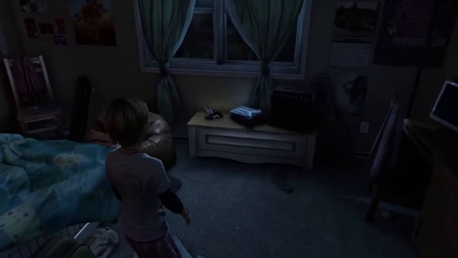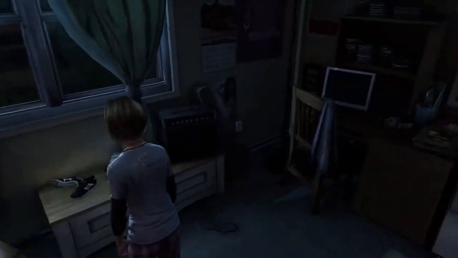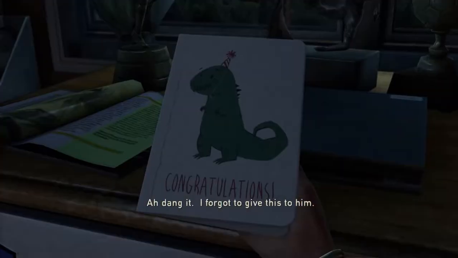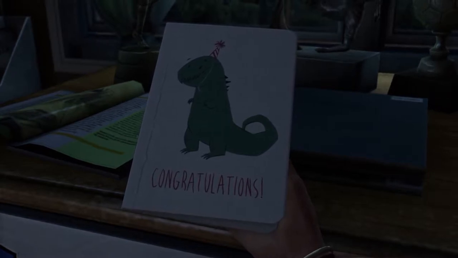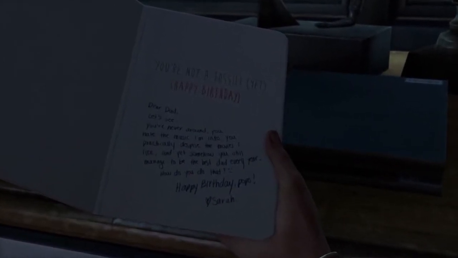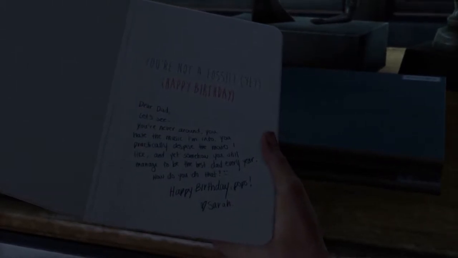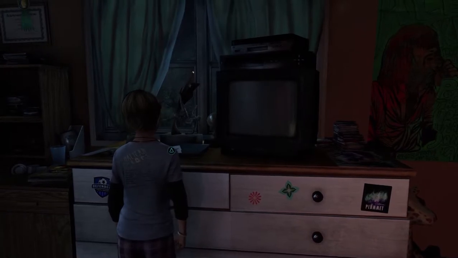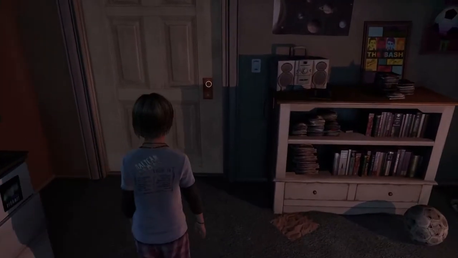She walks so slowly. She actually reminds me of the ending of Uncharted 4. Yeah, when you play as the Drake daughter. Is this just an inverted Uncharted 4? I'd say so. Yeah.